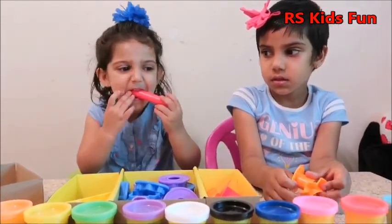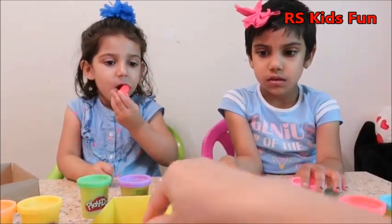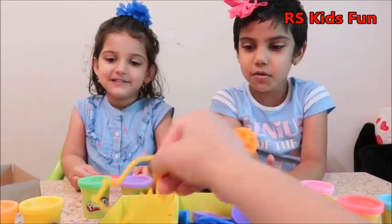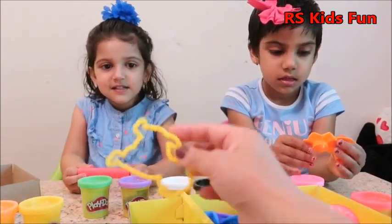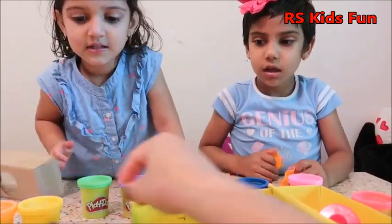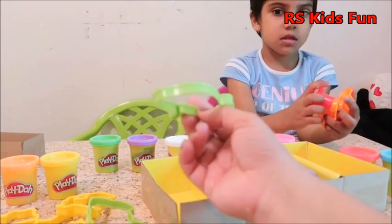Now let me show you guys whatever tools we have. See, we have all kinds of different tools. This looks like a bear, right? This looks like a, what is it, Srija? A cat. And then this looks like, what is it? This is a bear. Dog. This is a fish.